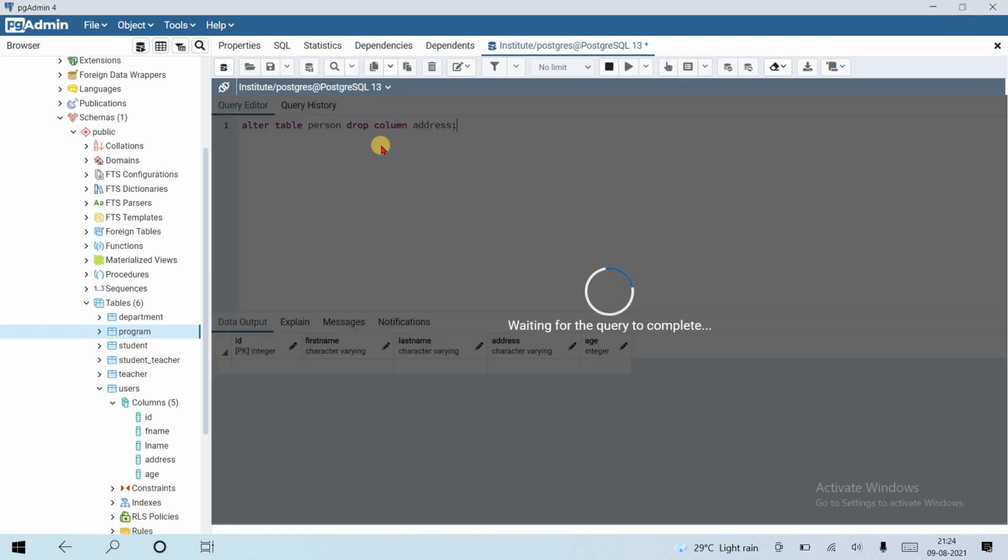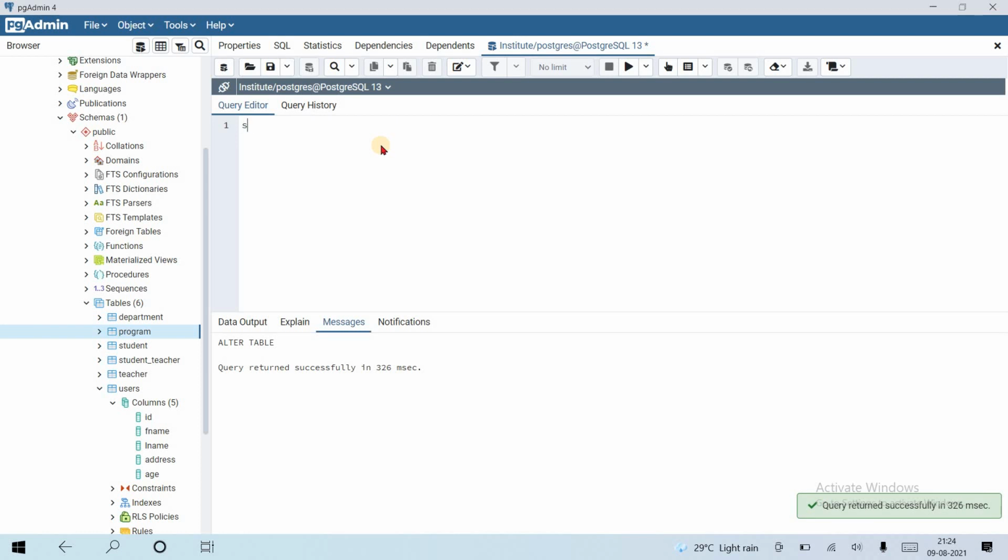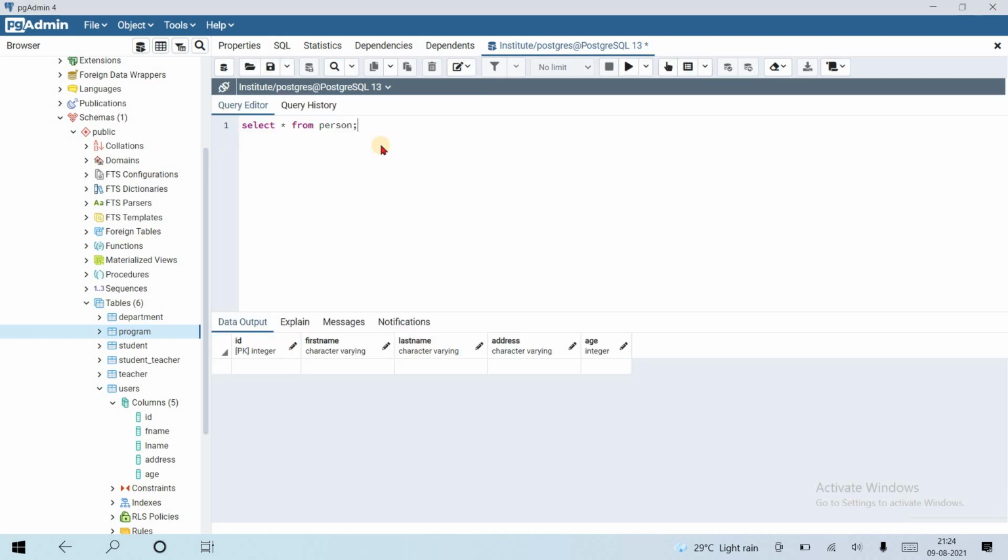That's it. You can see that the query returned successfully and now the column is dropped. Here you can see that the addresses column is no longer available.